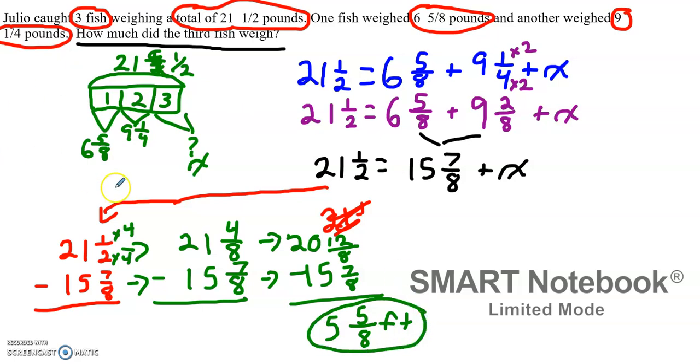Do you see how this drawing does help us solve this? Now, I chose this first fish to be number 1 and this one to be 2. You didn't have to. This one could have been 2 and this one could have been 3. This one could have been 1. This one could have been 3. Any order, it didn't matter. Okay. But that's the way I chose to do it. You could have changed the names. That's okay too. And I didn't draw fish. You can draw fish if you want. I'm just not a good drawer.